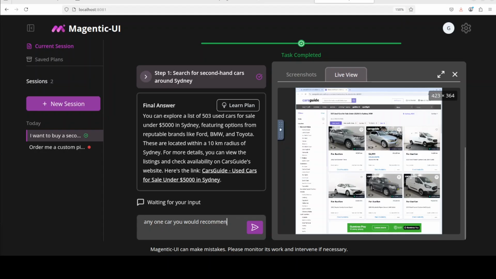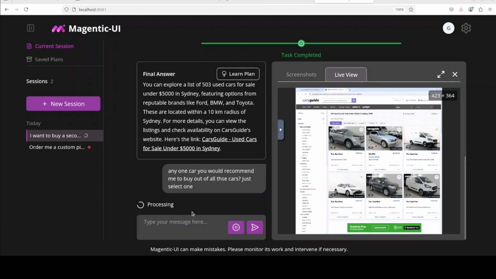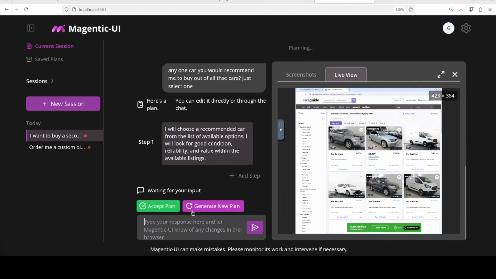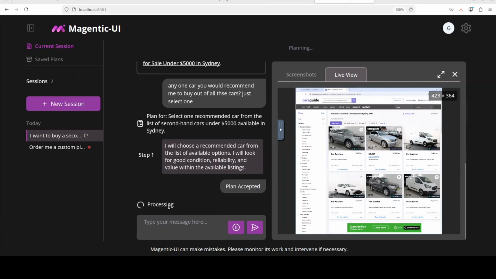Sorry, to buy out of all these cars. Just select one. Let's see if it can do that. So of course we can chat with it. We can ask it to do all of this stuff. By the way, so far it has already charged me around $4 for doing all of this stuff.